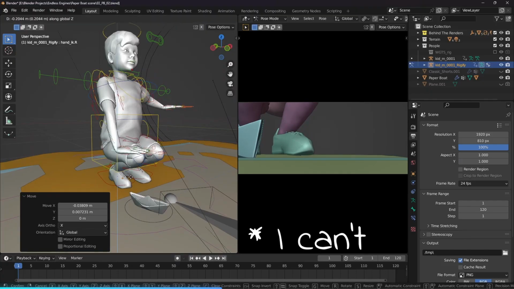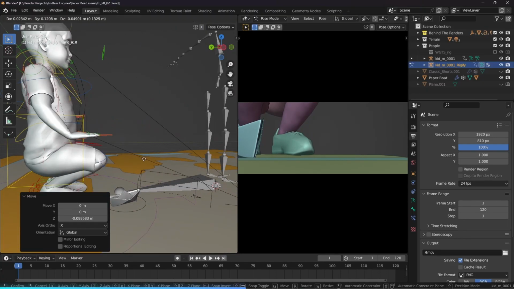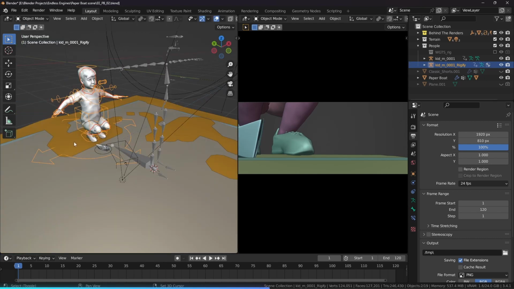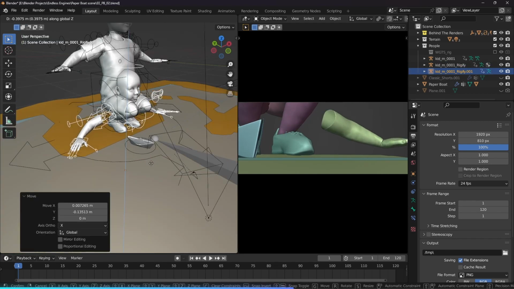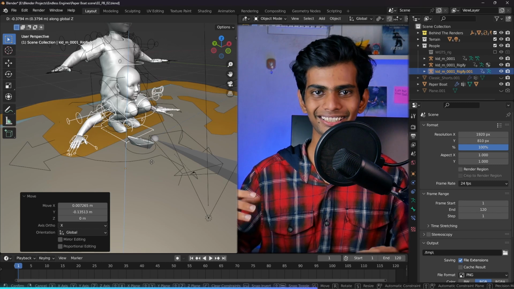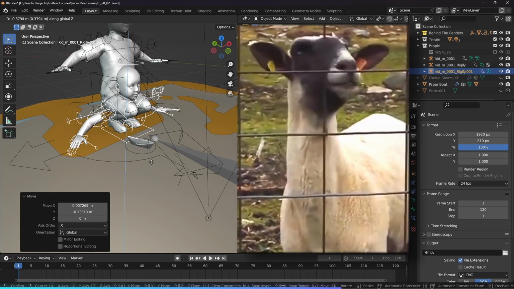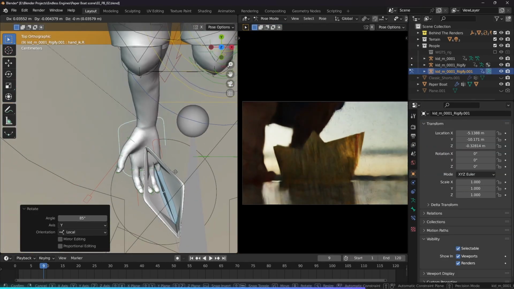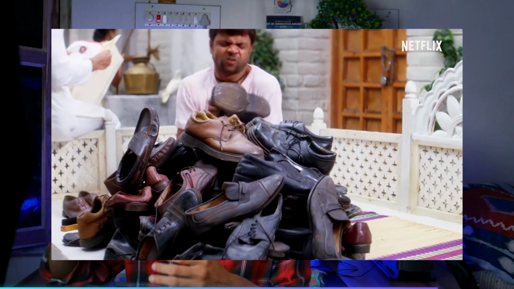But there's a problem when I'm animating the kid. I can't make the hand reach the paperboat without stretching it. So I duplicated the character and used this one to animate the hand. And yeah, it does look damn horrific. I deleted everything except the hand. FBI, open up! The animation right now is very rough, but I'll polish it later.